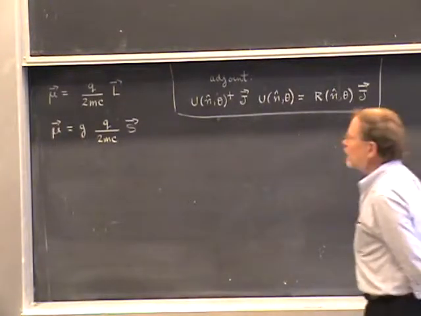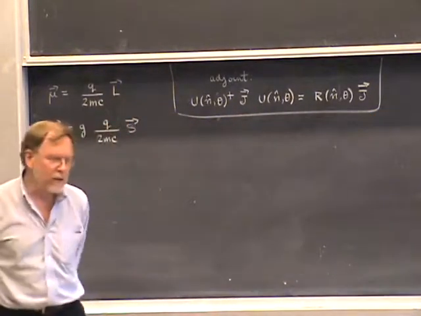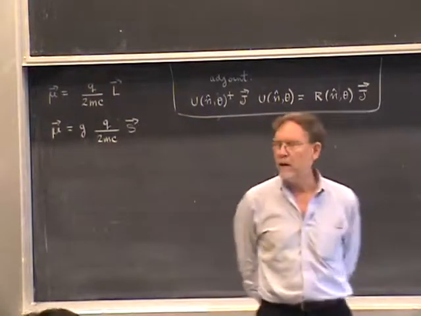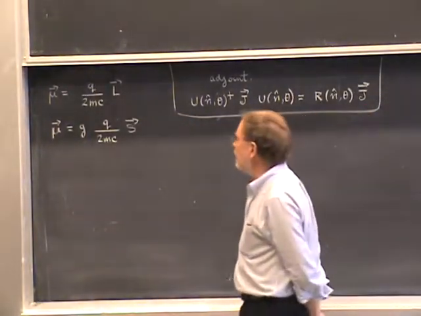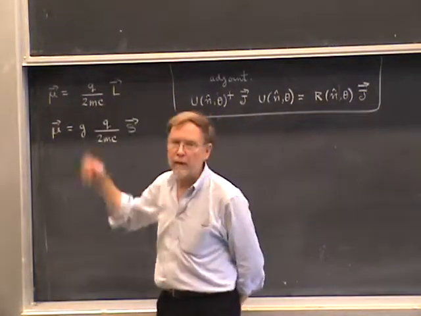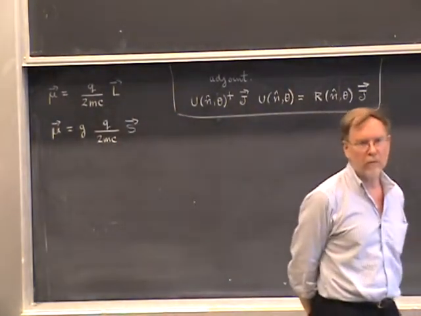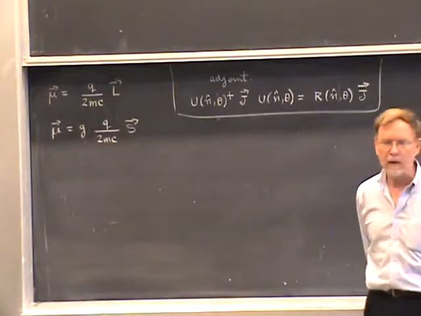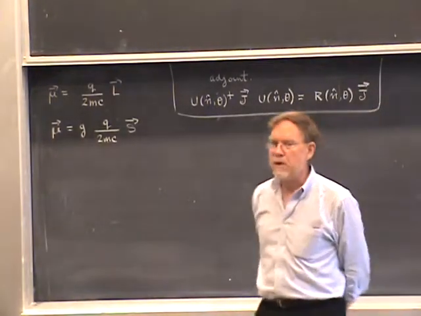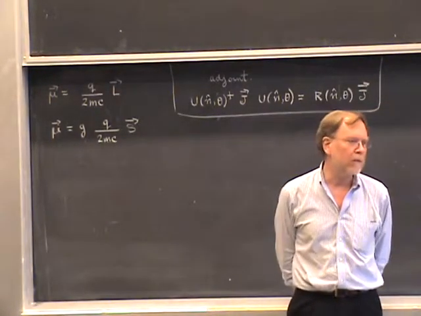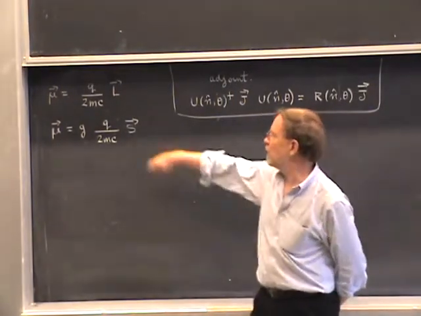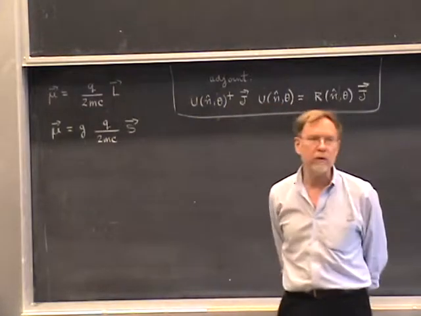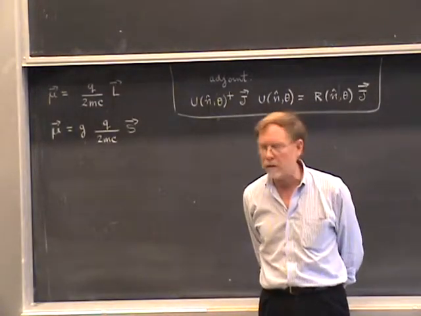Last time I explained very briefly how in classical electromagnetic theory, a system of charged particles in some state of motion have a magnetic moment vector and an angular momentum vector, which in general have no simple relationship among themselves. However, in some simple circumstances, such as a single charged particle moving in circular orbit, those two vectors are proportional, and the proportionality factor is Q over 2mc, where Q is the charge of the particle.